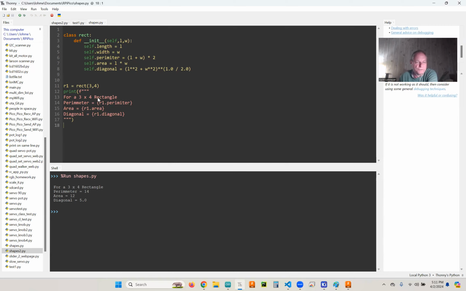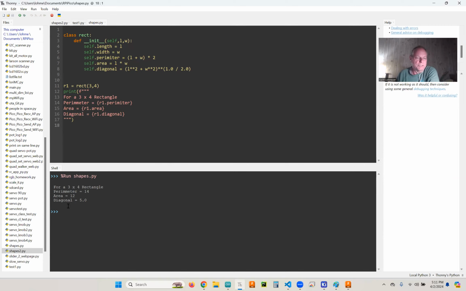And of course, Paul's taught us about F strings before, where you can put these curly braces on here and you can put your variables inside. Since we created the R1 rect, we can just say R1 perimeter, R1 area, R1 diagonal, then we're good to go.